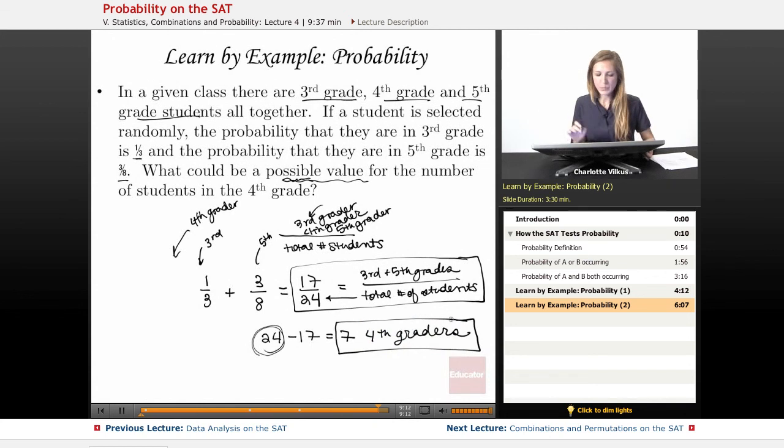So that's more knowing how to manipulate this equation, but playing around with these things is definitely good, and there are really different ways that probability can be tested, but none of them should be beyond the realm of comprehension, because we just have this basic one equation for probability.